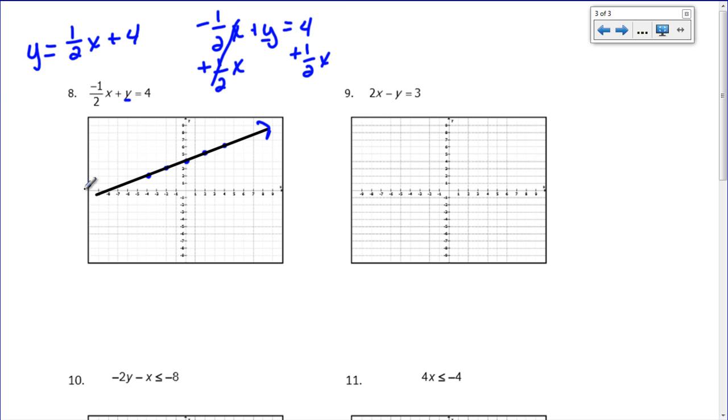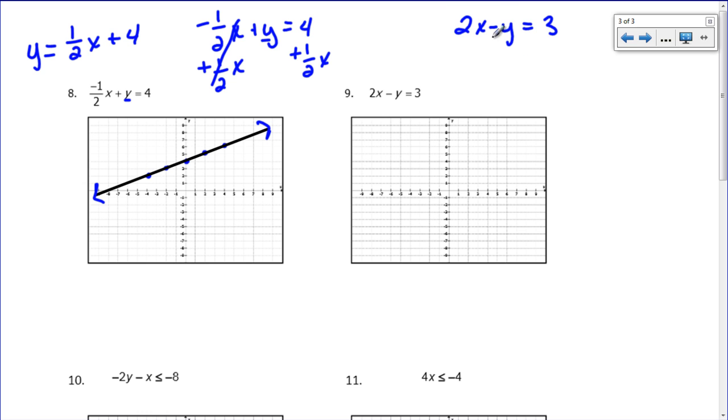So step 1, solve for y. So let's take this one, 2x minus y equals 3. I'm going to write it up here, 2x minus y equals 3. I want to get y by itself, so I'm going to move this x term by subtracting 2x. So I have negative y, and I'm going to put the x term first, so I have negative 2x plus 3. But this negative y is like having a negative 1 in front, and so y is not alone. I have to divide by negative 1.